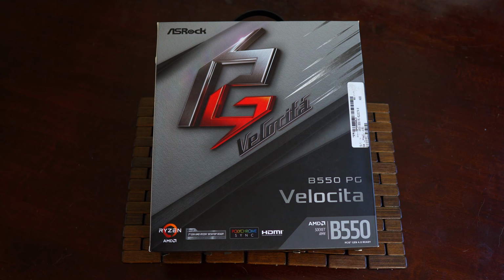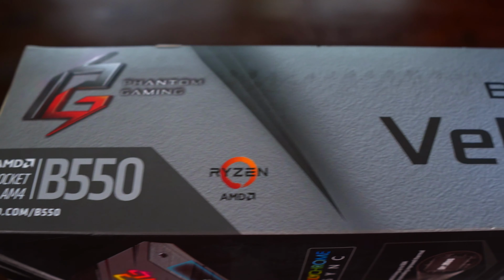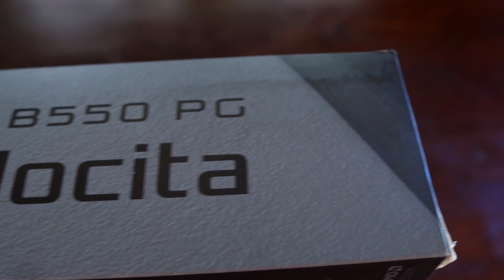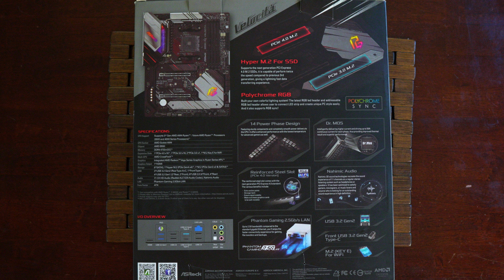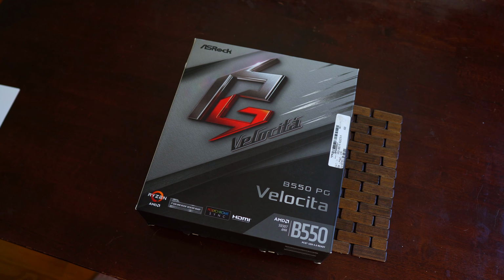The sides don't have much information other than the part and serial number, which you'll need when registering the board for your warranty. On the back, you'll find a glut of information about the motherboard and a picture of it and the rear I/O. So if you're browsing for motherboards in a physical store like Micro Center or Best Buy, there's plenty of information here for you to learn about the PG Velocita. Next, let's have a look at what's inside the box.